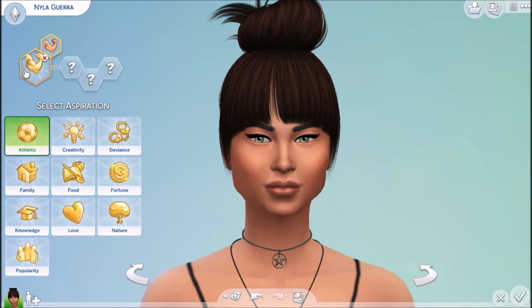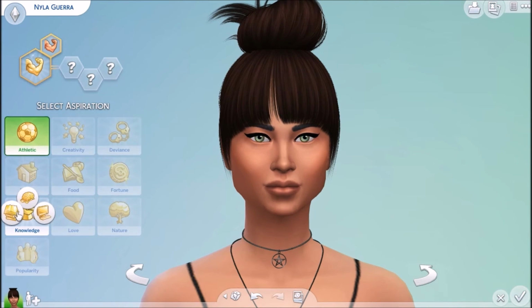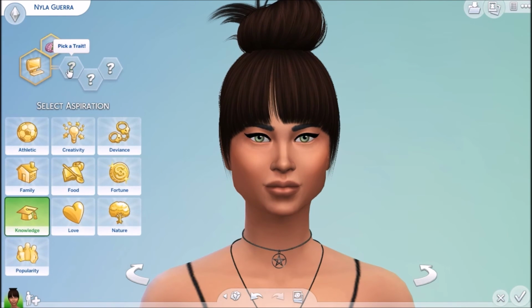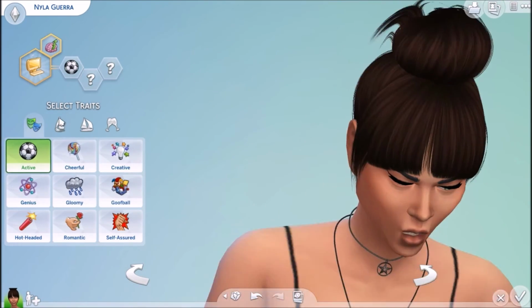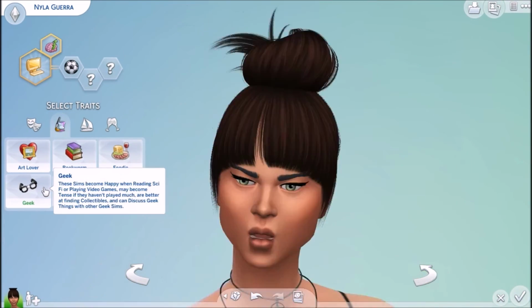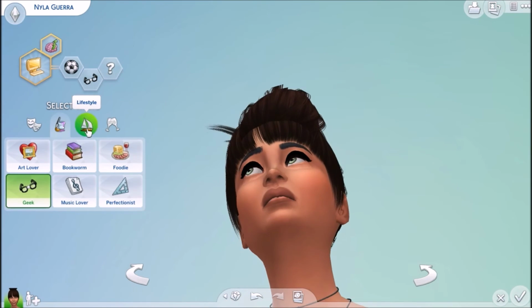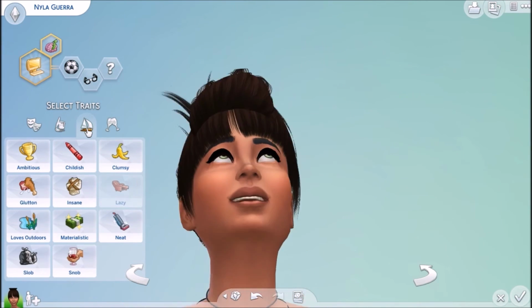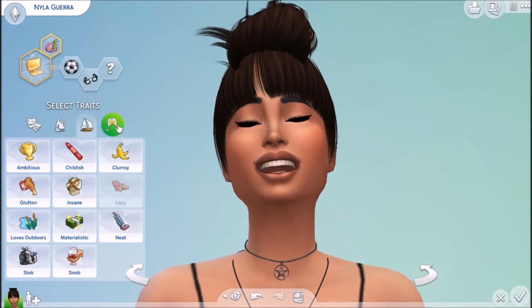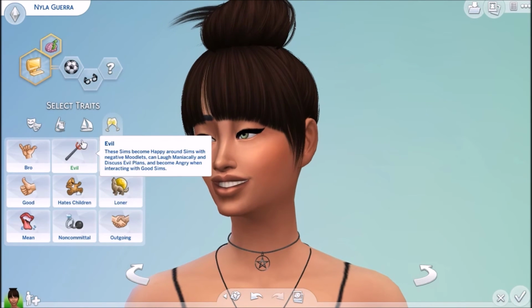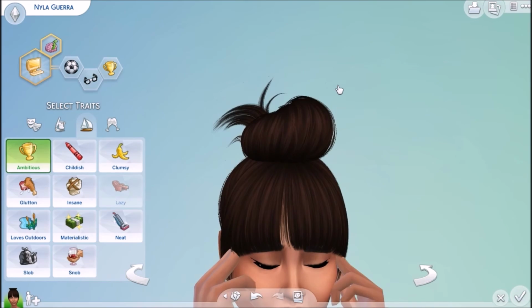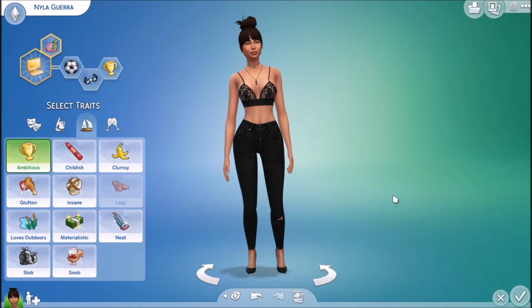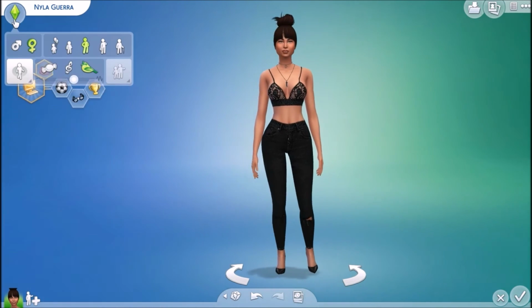Close. So here I'm just choosing her aspirations. Normally I forget to do this and then it tells me to, so luckily I remembered. So I want her to be a detective. So I wanted her to be kind of computer savvy, sporty, but also ambitious, I think I choose as in the next one. It sucks that you can only have three when you can choose like five in Sims 3, but there we have that. And I chose, yeah, ambitious.